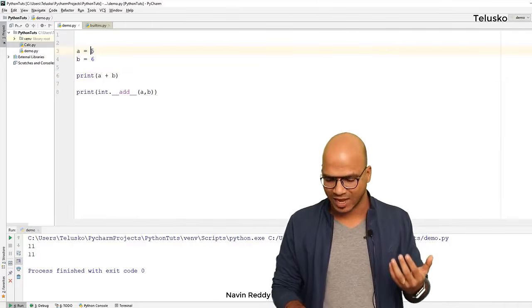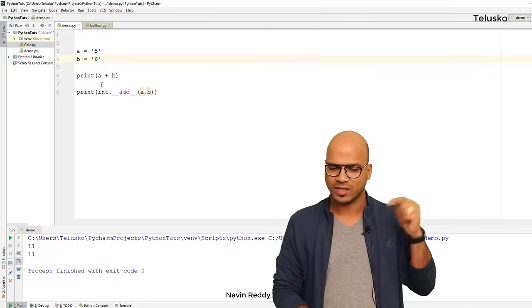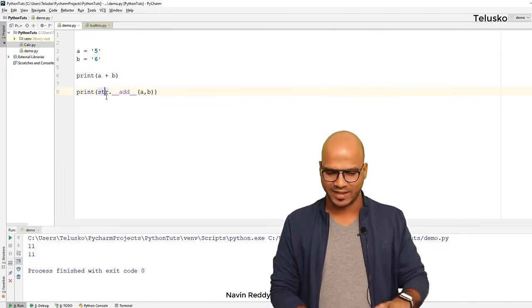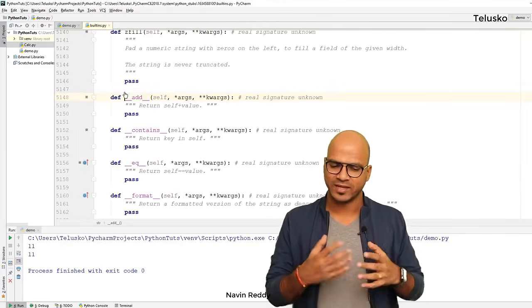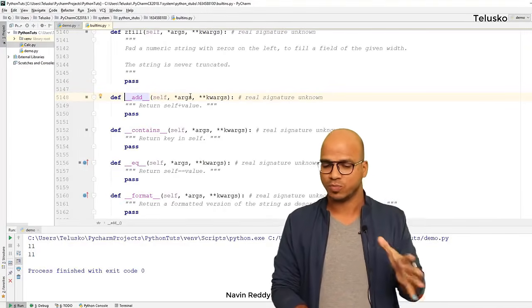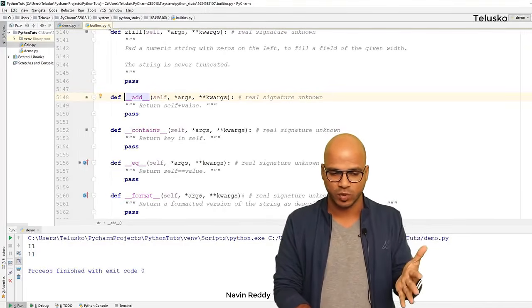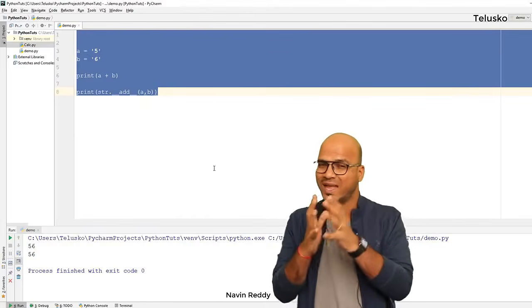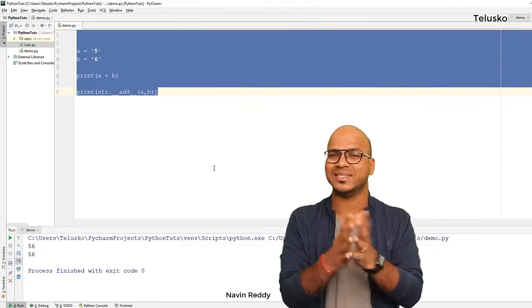Now, if these two things are strings, so if I make it string here, now these are not integers, right? They are strings, so I have to say str.add. Now when you say str.add, in fact str also has an add method which takes two parameters, and both should be of the same type, which is string type, and then it will work, right? So if I run this code, you can see it is working. We got 5 and 6 as a string, so they got concatenated here.